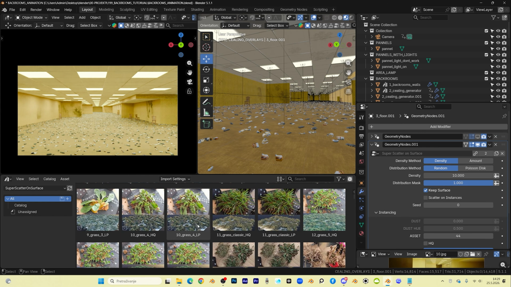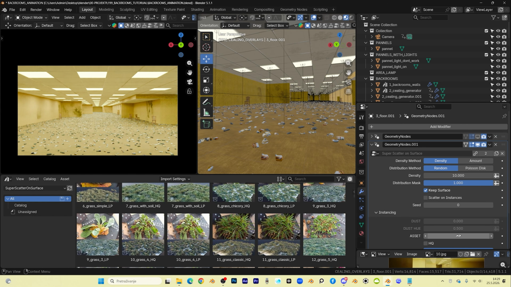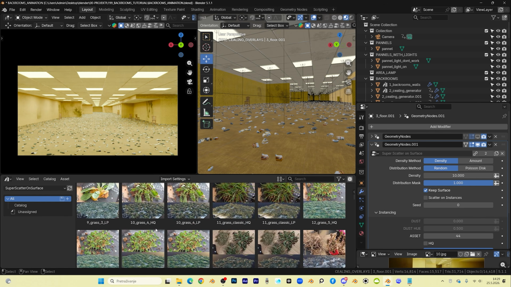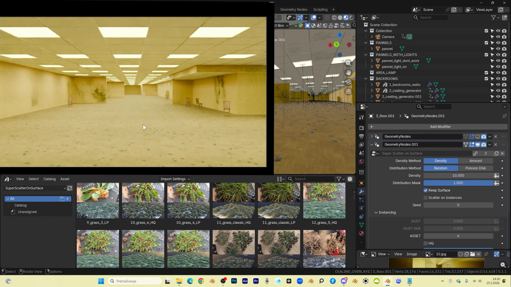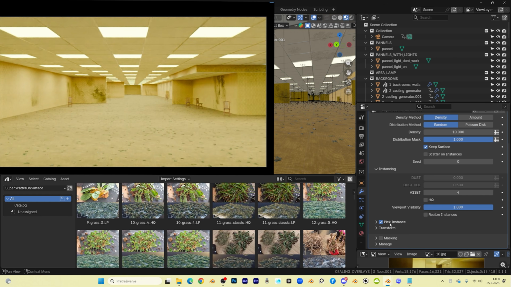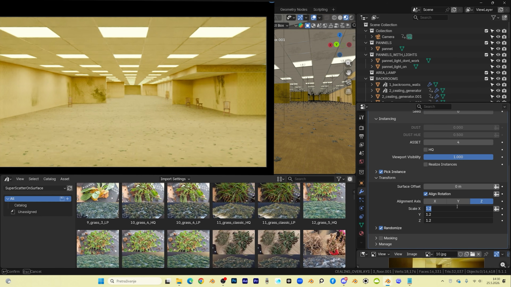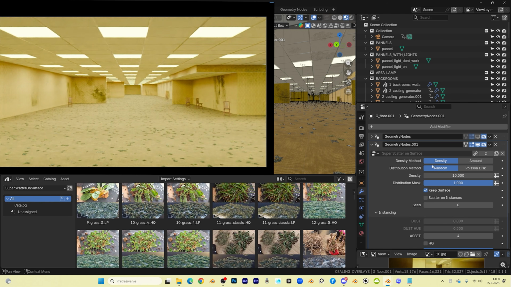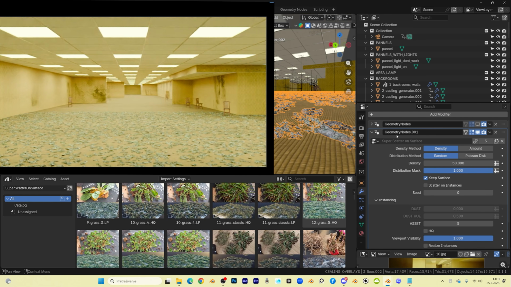Let's go with maybe grass. Grass is from 4 to 14 or something. So if I set here 4, we get this grass. Okay, this is a very massive room, so we can maybe increase scale. Here is scale. I will set this to 1.6 to make this a little bigger, but we need a lot of particles to see this, so if I set this to 100, this will be grass 1.